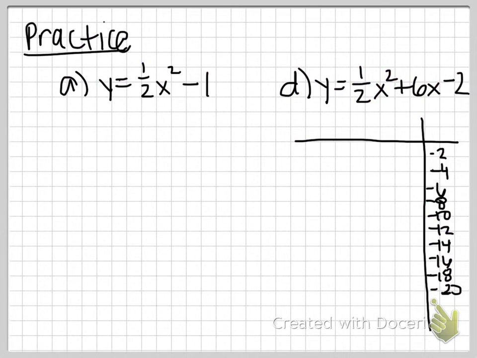So you are now going to try A and D as practice, and that's what you're going to show me next time I see you, or answer the questions if it prompts you to answer a question in the video. One thing I do want you to be cautious of is that for letter A, your B value is going to be 0 because you're missing a term. And for letter D, this is how you're going to scale your graph, because your vertex is going to be, the y value is going to be fairly large, so you're going to scale your y-axis by 2s.